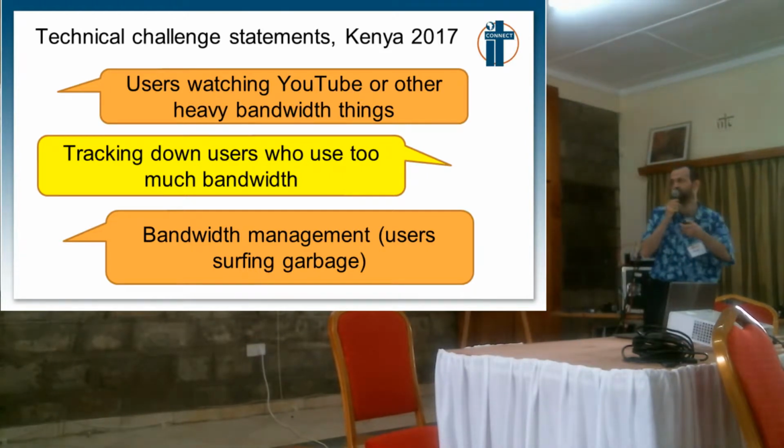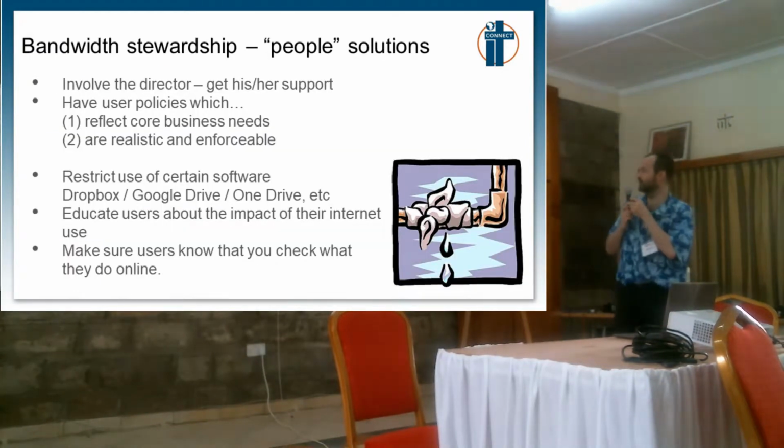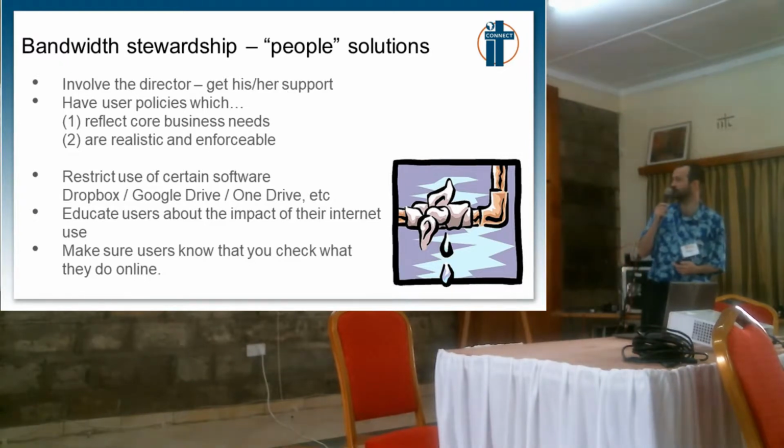So I want to start off by looking at the other side. This is the more human side, because there are two sides of this issue. I think there's the people side and there's the technology side. So I want to just share some principles for what I call bandwidth stewardship, like making the most of the internet bandwidth that you have.